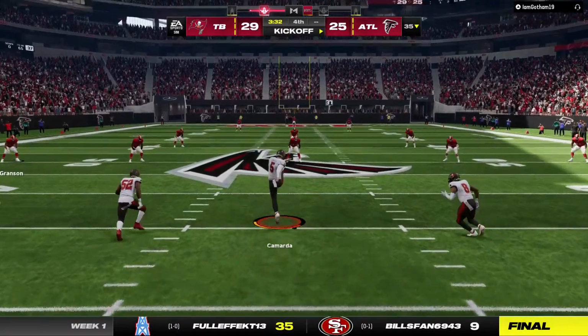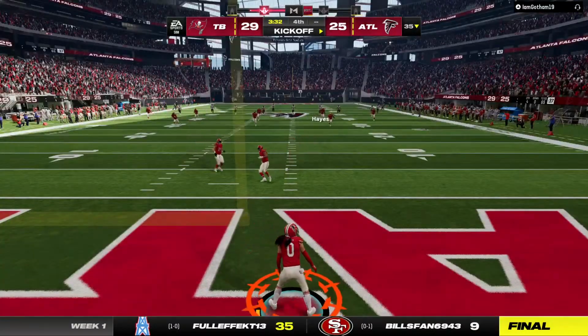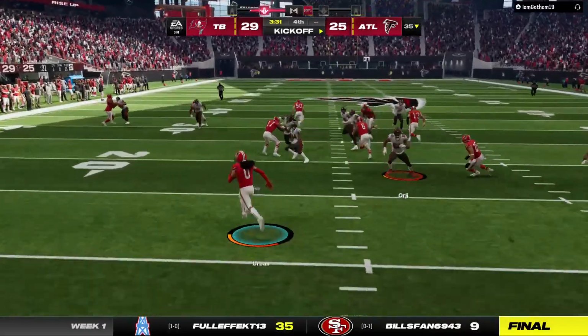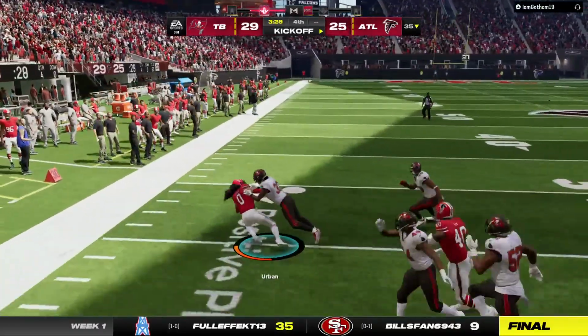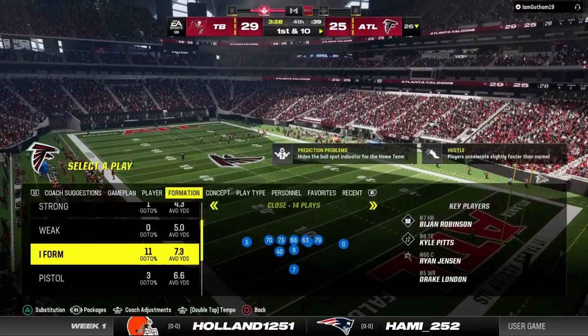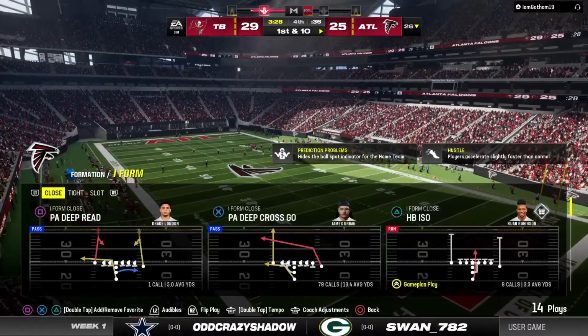The Bucks ready for the kickoff. And here we go. It's in the air. And this is going to be returned from the middle of the end zone. And they'll get him down right around the 25, actually the 26 officially, so a net gain of 1 there.